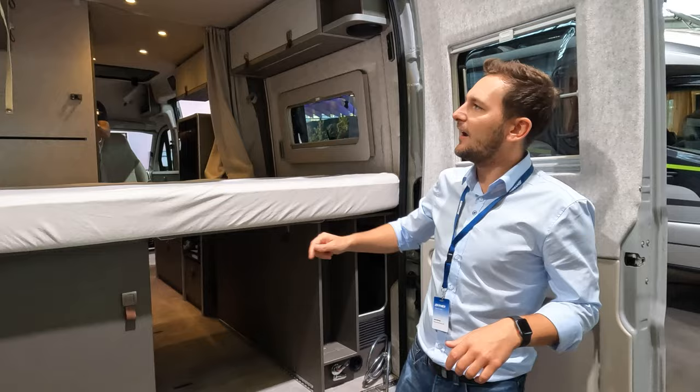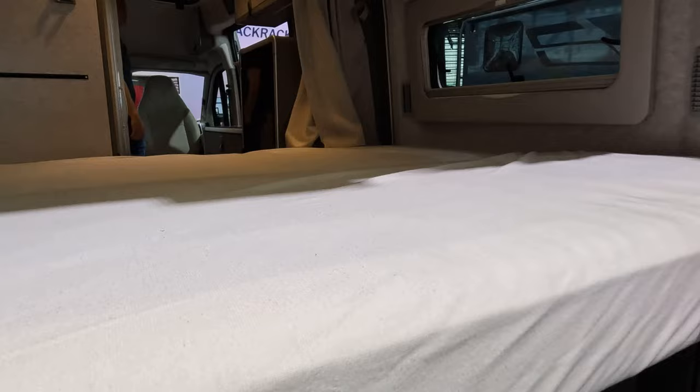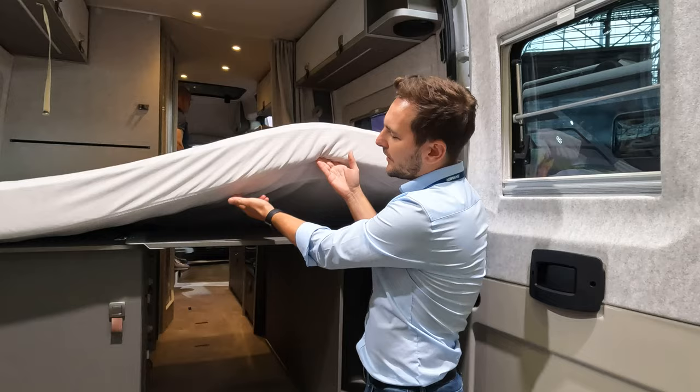For example, our nice push locks. Or the design, as you can see as well in the seating group. Really nice small details, and the nice bed system. For example, I can show you the bed system. Normally, in this kind of bed, you have it separated in three different parts, so not really so nice for the sleeping comfort. And here we developed a new mattress system where there is a sleeping comfort system on top.